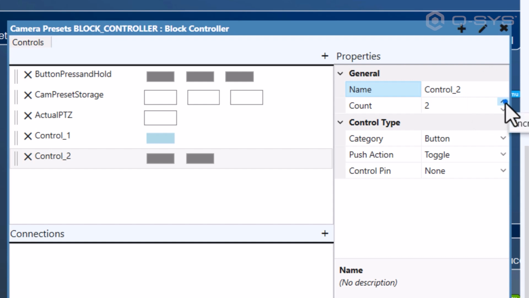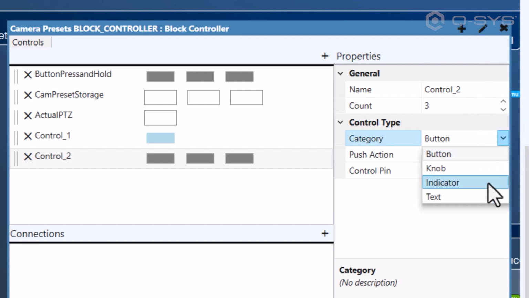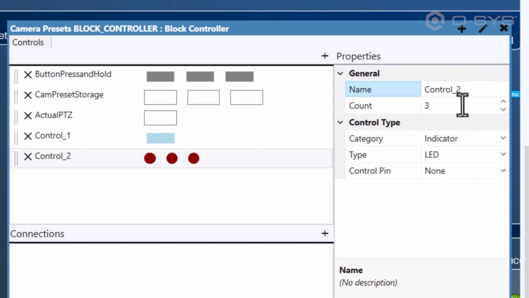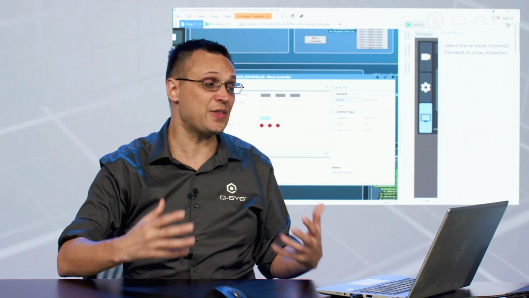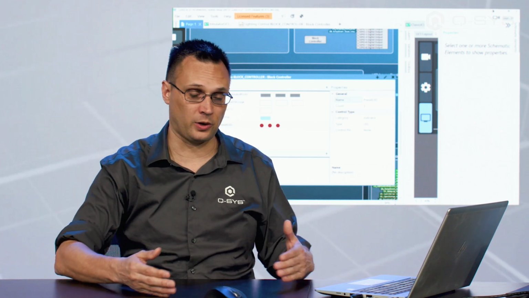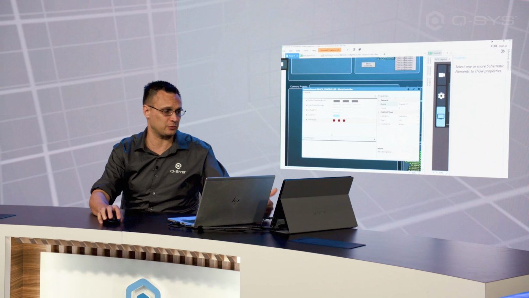We're going to call it, these are in the indicator branch. Make 3 of them. You can even call them Christmas tree lights if you want. I'm going to call them preset LED. That way I'm going to use that to indicate when the preset has been pressed. Okay, so I think that's all the controls we're going to need in order to make this work. Yeah, I think so. Do you think of anything else we might need, Jeff?